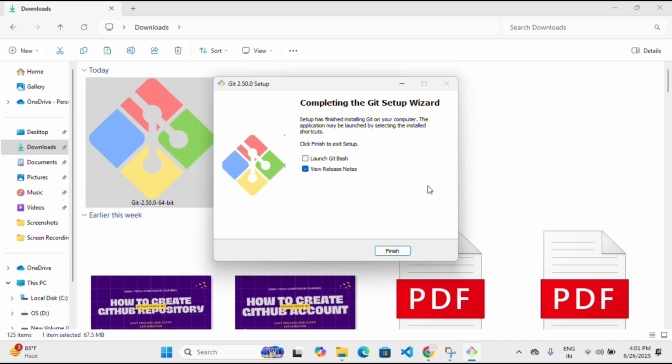After installing, tick box that launch Git Bash and click finish.